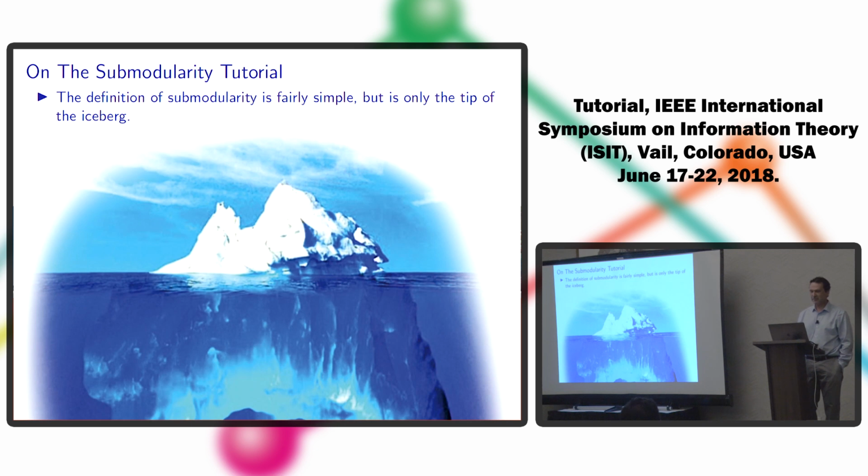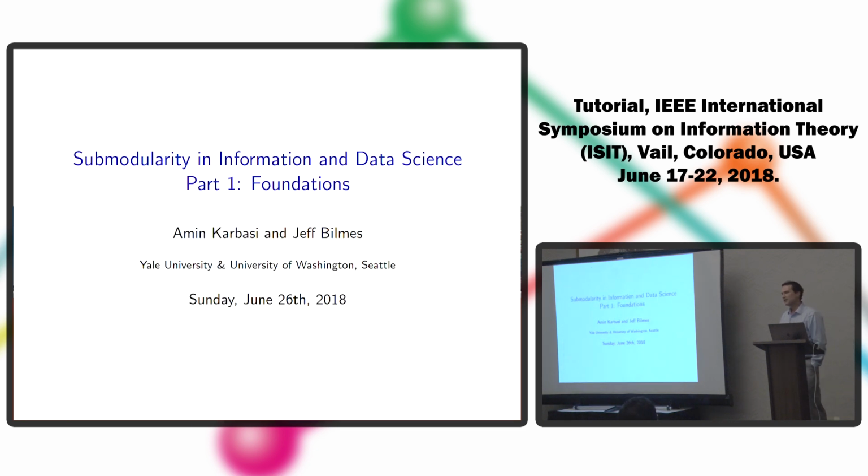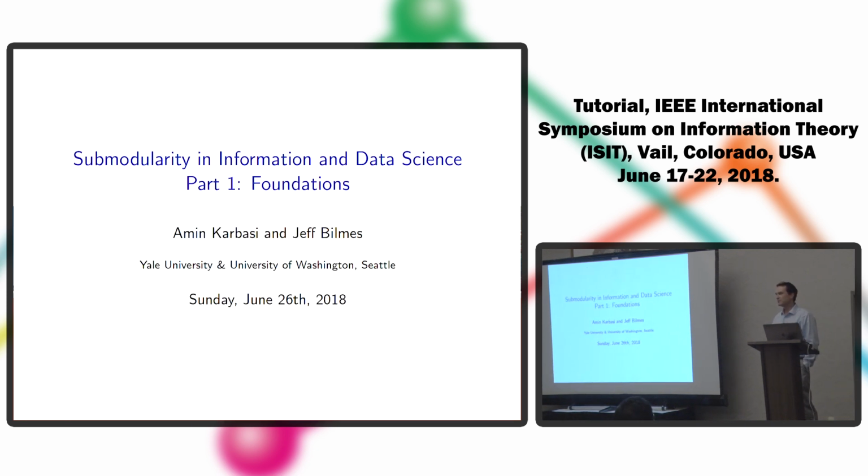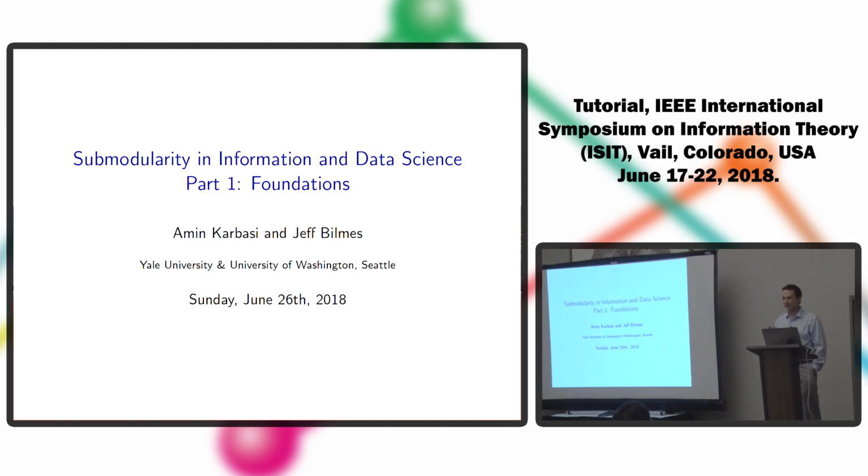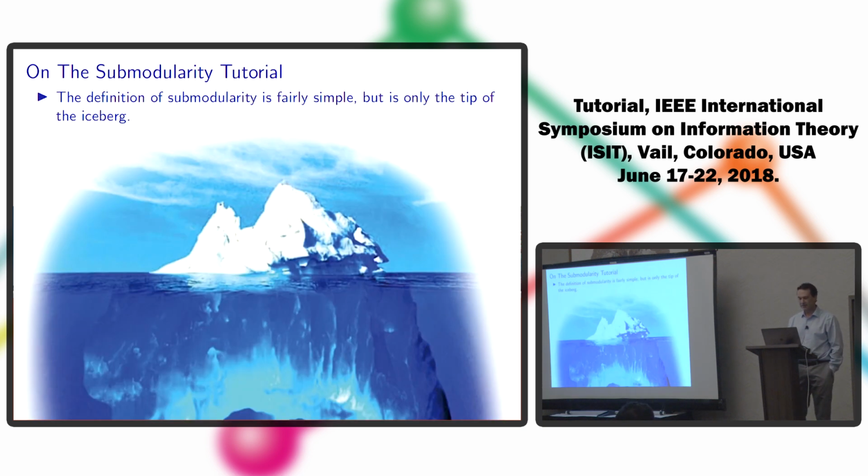So my background: I'm a professor at the University of Washington, Seattle, and I do primarily machine learning. And I have a great interest in information theory and have had a great interest in it for many years, although I haven't really published in this community very much, or actually at all.